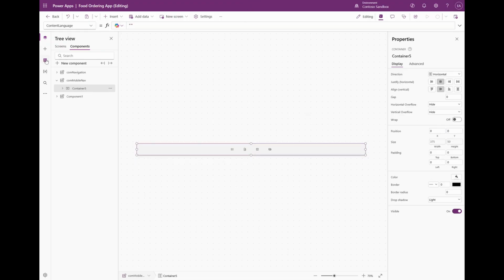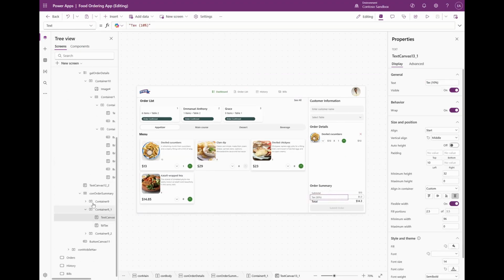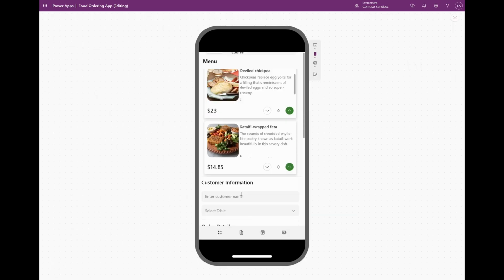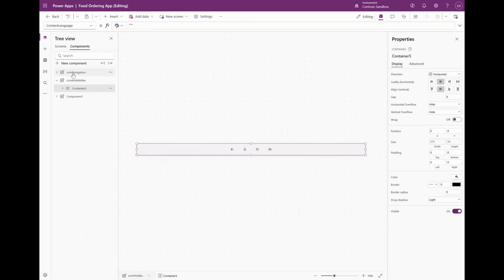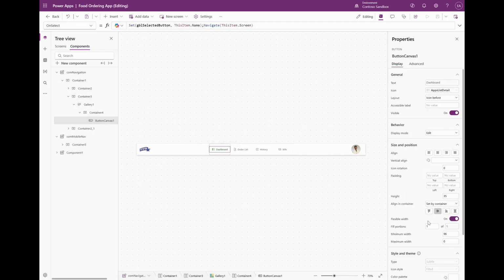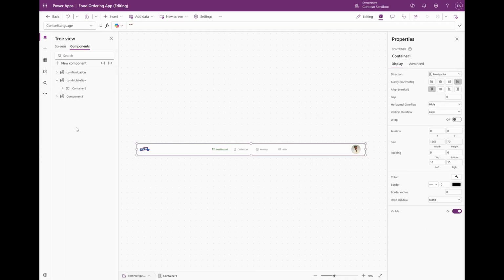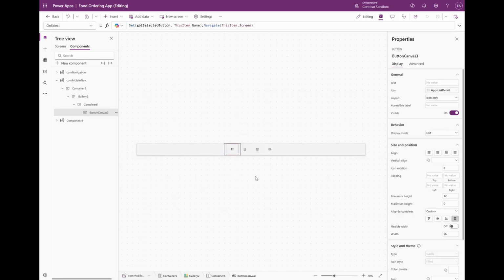Set this to Y. This bottom container, let's set the fill portion to 1.2. And then one more thing, I want to have the same font color for these items also.